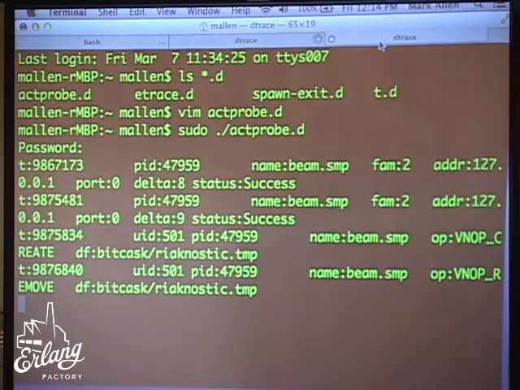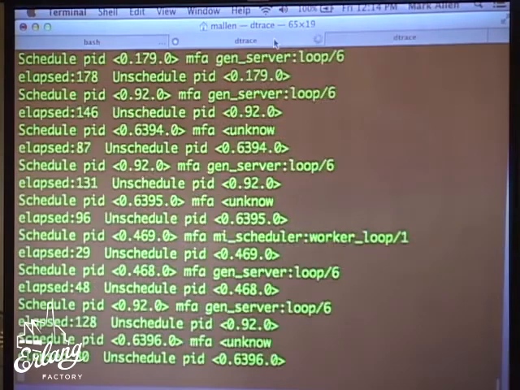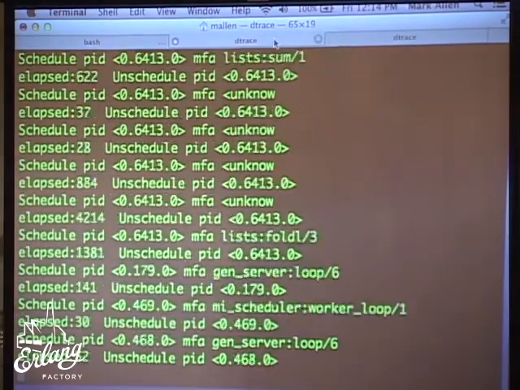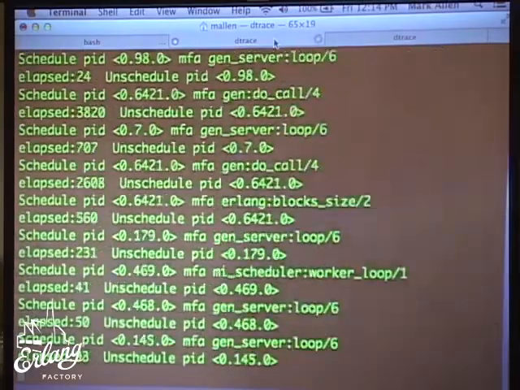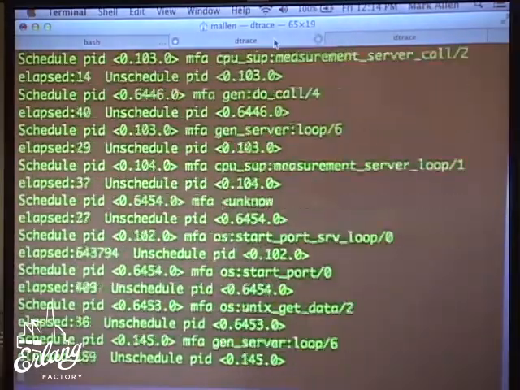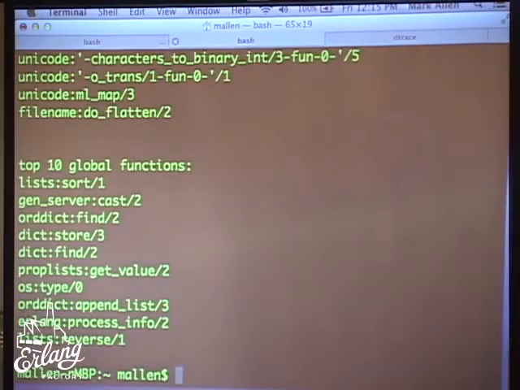You've got the timestamps over here, and these are all tab delimited, so it's pretty easy to post-process them and then correlate them together. Meanwhile, over here we have the Erlang side of things, which is very, very busy. And we're collecting and aggregating all this information. I'm going to go ahead and show you what it looks like now when I'm finished.